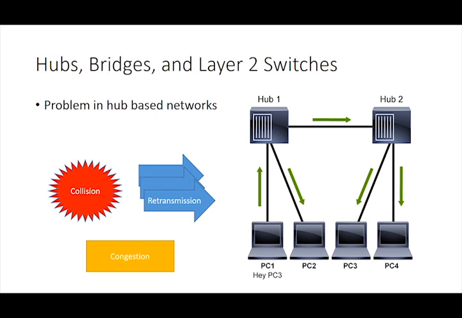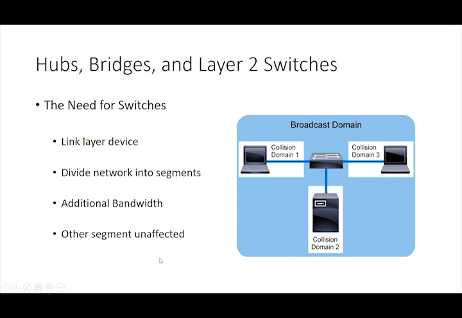Bridges were the predecessor to switches, and bridges typically had a very small number of interfaces, while switches can scale up to several hundred interfaces. Today, it is common to use switches as network devices operating at the link layer of the TCP/IP protocol suite to divide a network into segments and reduce the number of devices that compete for bandwidth. Each new segment then results in a new collision domain. More bandwidth is available to the devices on the segment, and collision domains don't interfere with the working of the other segments.